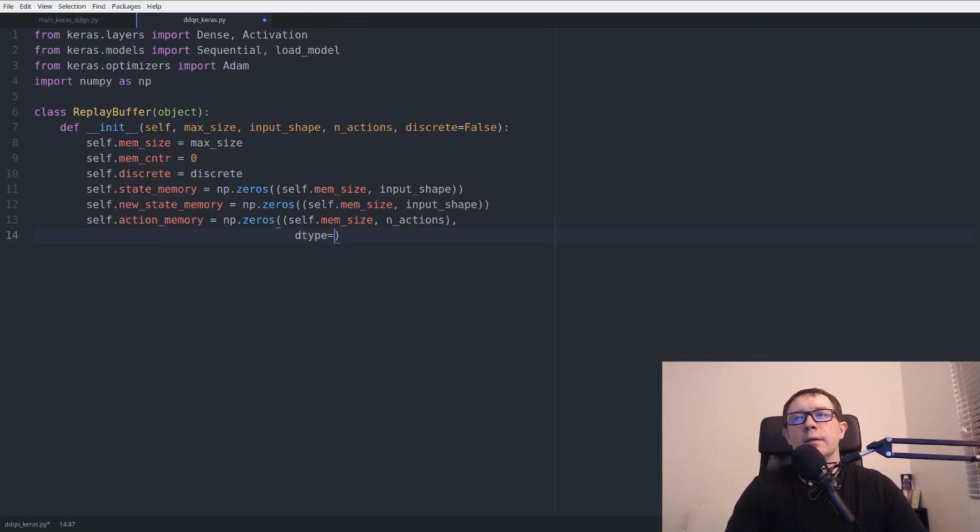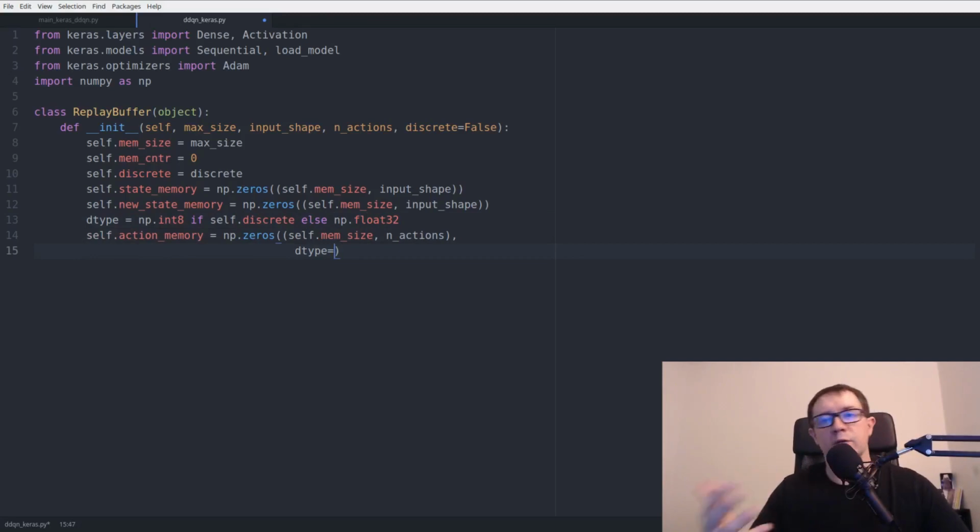So for the sake of extensibility, let's say dtype equals np.int8 if self.discrete, else np.float32. If you're dealing with continuous actions, the actions aren't actually going to be indices, they're going to be real valued numbers. So that's what we're going to have the float32 for. If they are discrete, then we want actual 8-bit integers, because it's only going to be 0 to 255. You don't need 64-bit integers for that. That's kind of a waste. So dtype equals dtype, and of course we can go ahead and put that back on the same line.